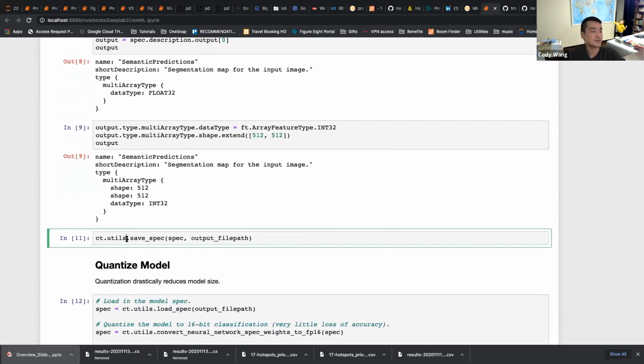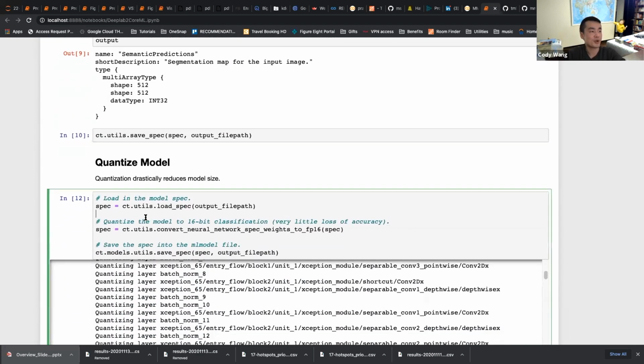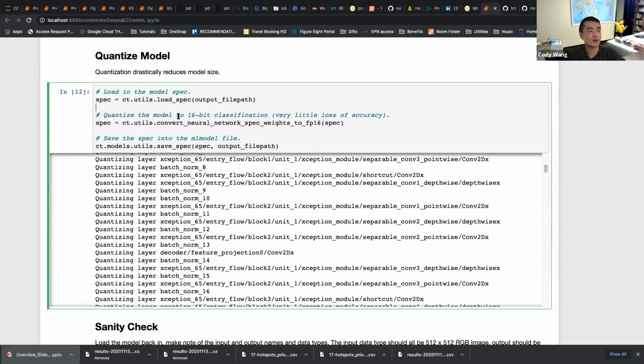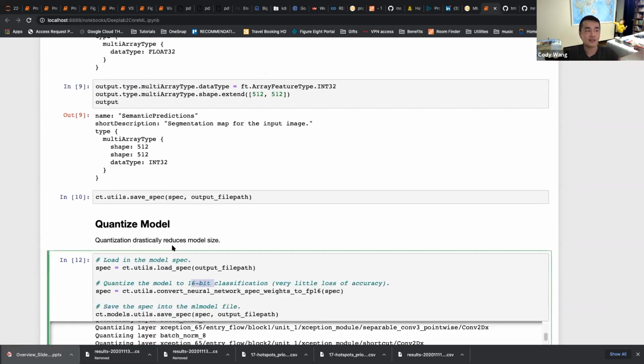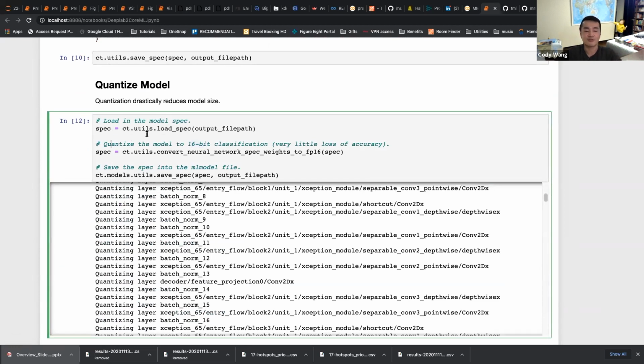These are just changing some formats, and then we quantize the model here. As you can see, we quantize it to a 16-bit representation. So we reduce the 32-bit floats of all the weights to 16-bit floats. So what can we expect from the size in this case? Basically reduce it by half, right? Because we have a half-size representation of our weights.